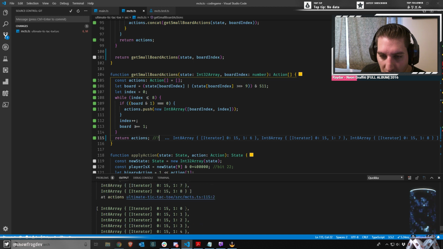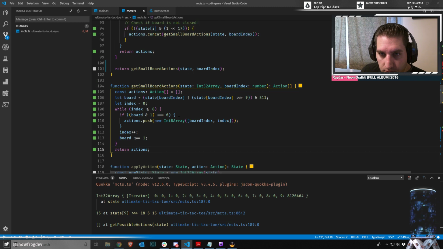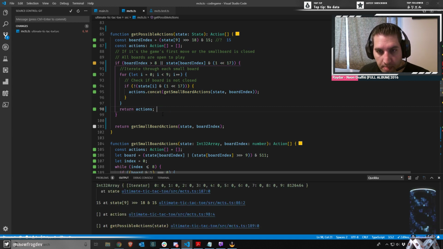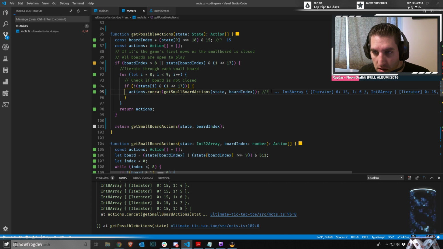Oh. Oh yeah. That is a problem. Gonna need to fix that. But first, why isn't it... oh, can you not concat to an empty array? Is that what's going on? No, that shouldn't be the problem. So we are getting, what are we doing here? We're there, yeah, okay.